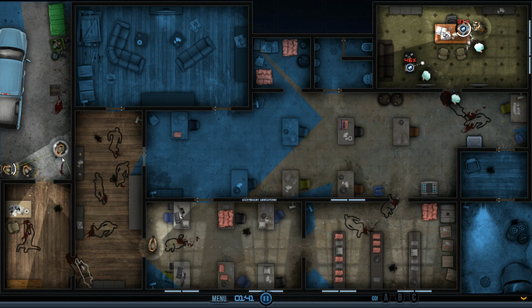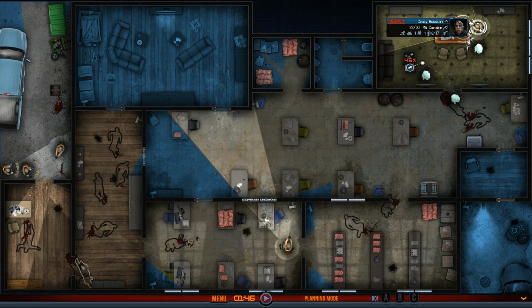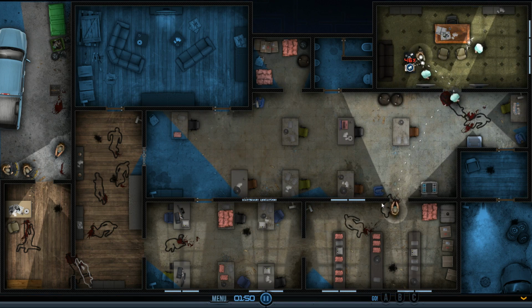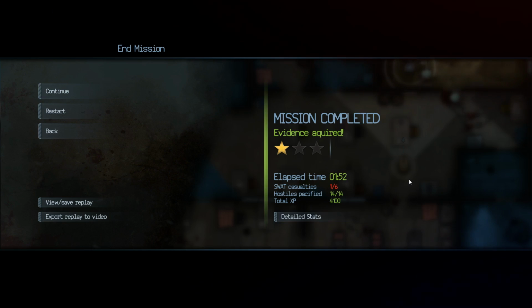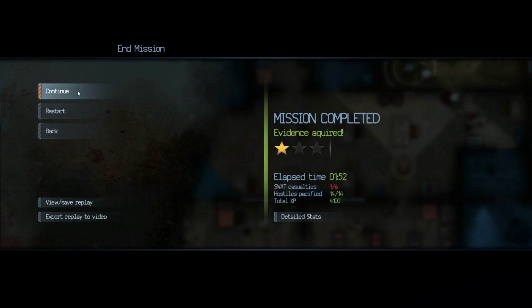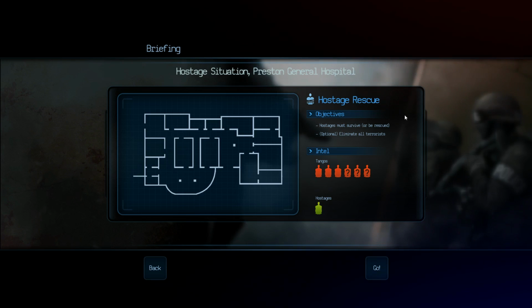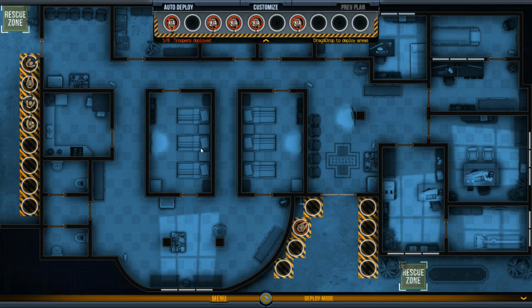Comms check. Do you read me? Waiting for orders. Intel secured. Affirmative. Good job. Yeah, there you go, that's it. So I got my evidence. Lost a guy. That's okay. Alright. So last little mission, hostage situation, or a little side mission. Alright, so rescue the hostages. Of course I only have 5 troops left.